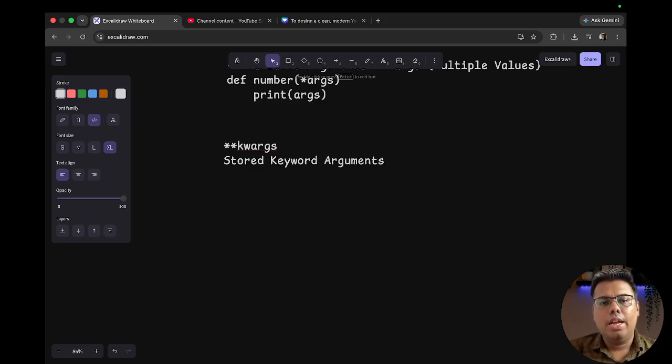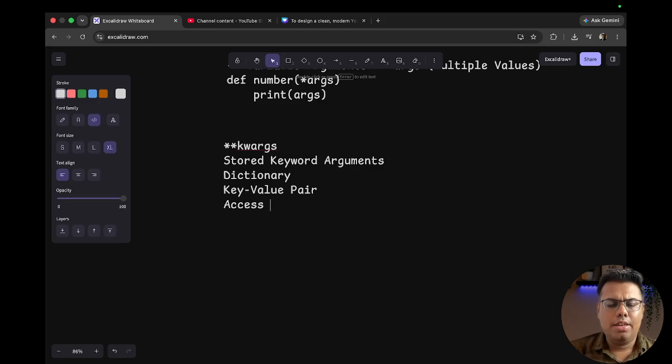And this is stored like a dictionary, so it has key value pairs, and we can access it using the key. Similar to how we use dictionaries, all of that will be applicable whenever you pass anything with the double asterisk.